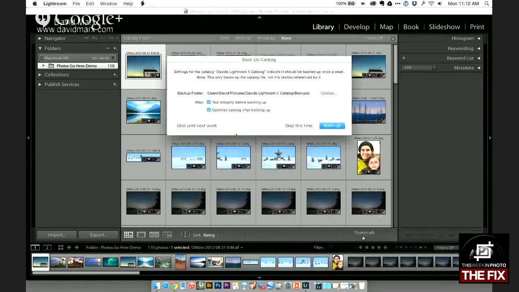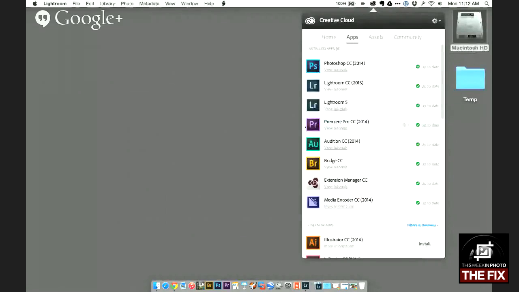And so this is where there's some confusion. The way that Adobe does their software upgrades, and I need to be clear, upgrade, not update, they leave them on your hard drive as separates.